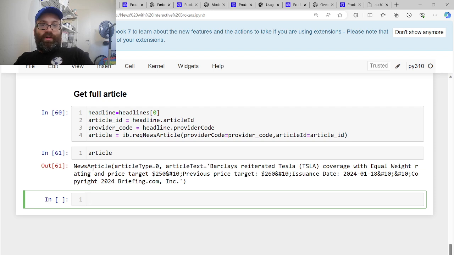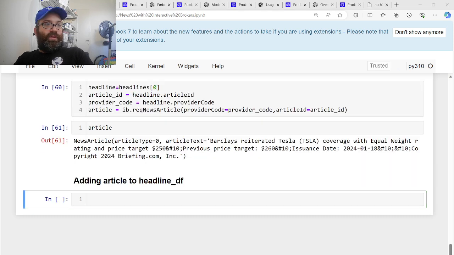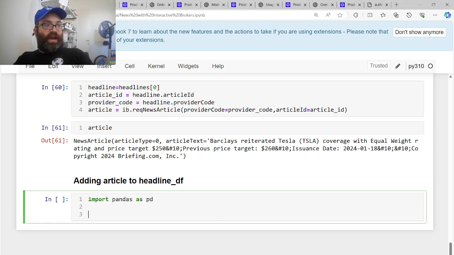Okay, so let's create a function to add the article to the headline DF, the headline data frame. So we can do import pandas as pd, and we can create this add article function.